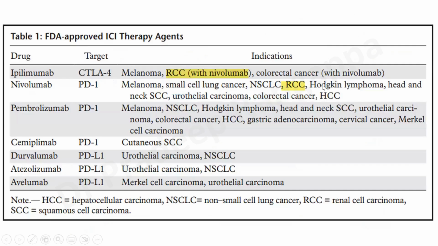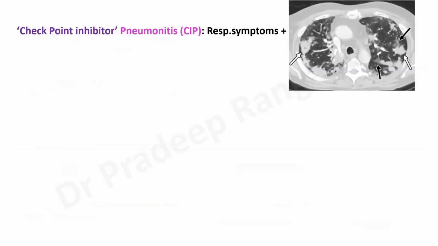If you look at this table, all these drugs which I mentioned, the immunotherapy drugs, as I said, are used interchangeably in various types of cancers. And as you see, all these act on the programmed cell death receptor and PDL1 ligand. You can see all types of cancers mentioned here. And these drugs are used in various combinations against these cancers. So we will not dwell into this.